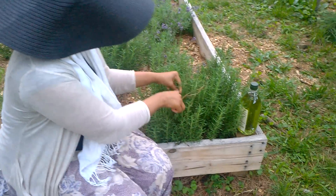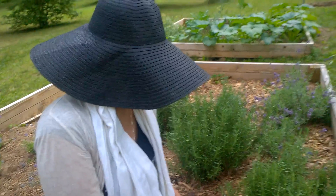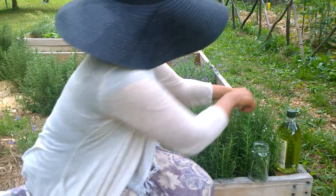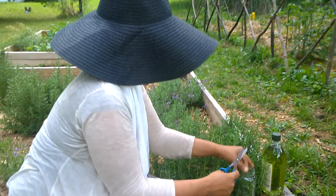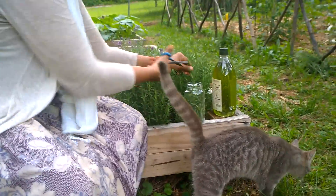All you have to do is clip the top sprigs of your rosemary — or anybody's rosemary, your friend's rosemary, your mama's rosemary, or the one you get at the store — and you put it in a jar. You stuff it in a jar until it's tight, because what you're doing is activating the oils inside of it. If you smell my hands, they smell so strong of rosemary.